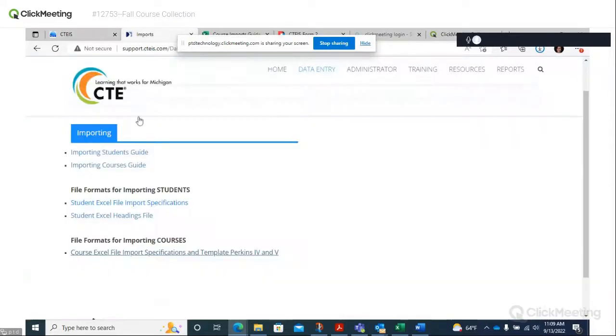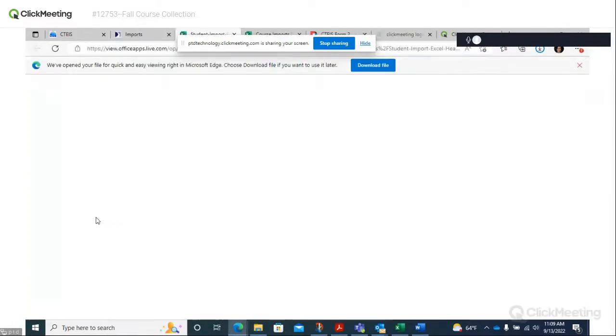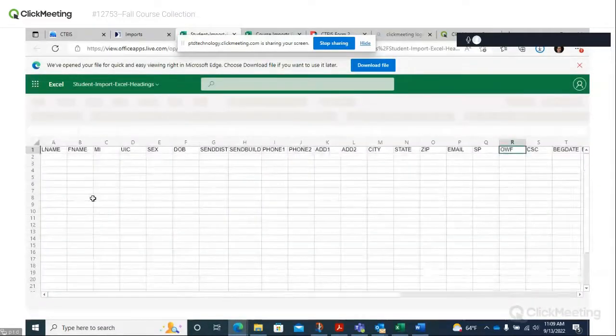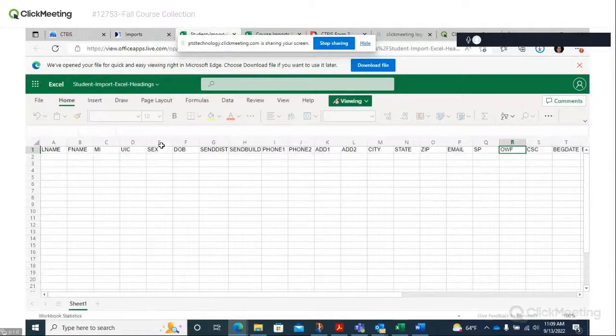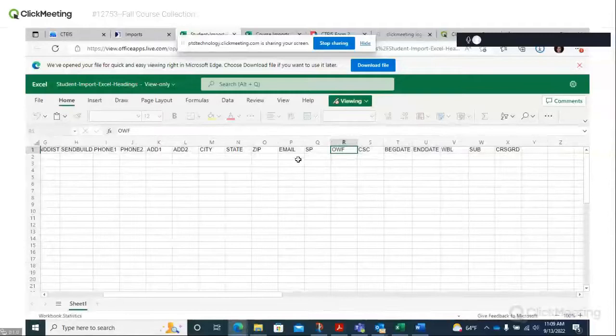Remember, we can get our imports. We're going back to our knowledge base, and our imports for our students, we can use the headings here. This is a template that we can use to put our students in if we haven't done so already. I'm going to click that, and it shows all of the columns that are needed for student import. Email, city, state, zip, special populations, CSC, all of that information is here.